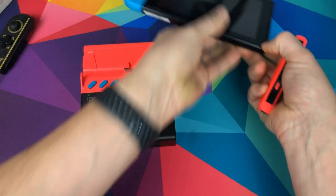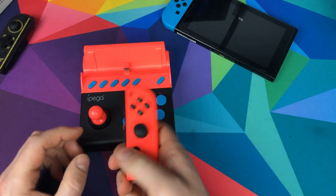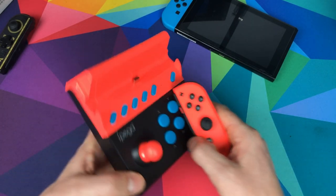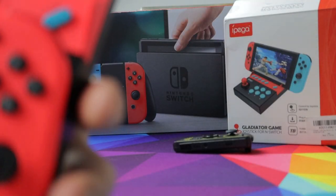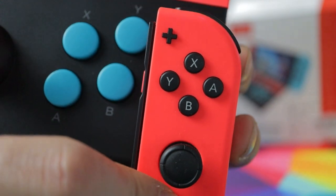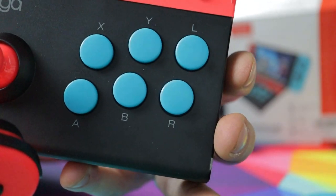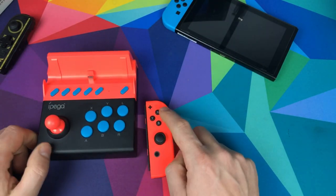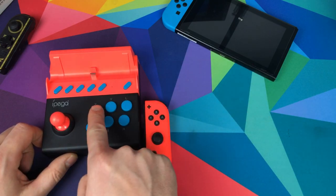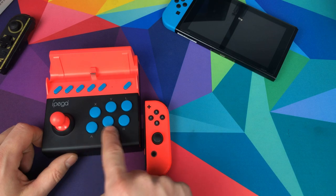If I show you, let's take this Joy-Con off, can make it a bit easier. So basically, this is going to be replicated onto here. Now, if I put them side by side and show you here, can you spot the difference? It's A, B, X and Y there. Why on earth is that not X, Y, A and B? It's not. They've put A, B, X and Y.